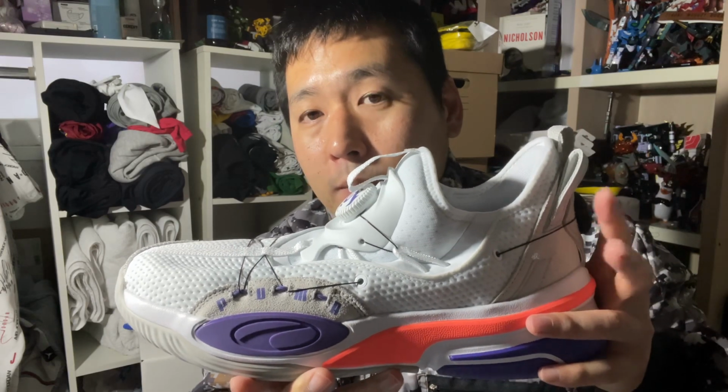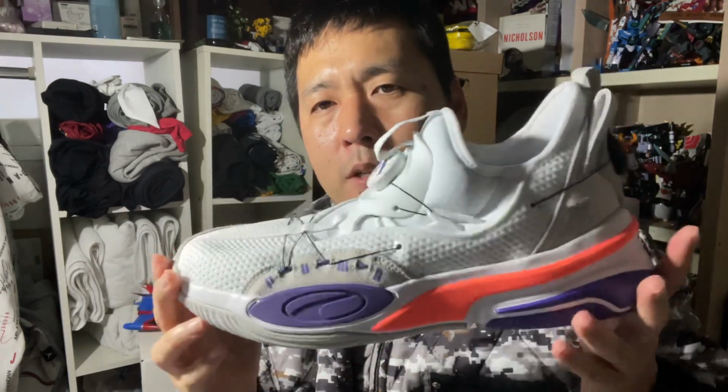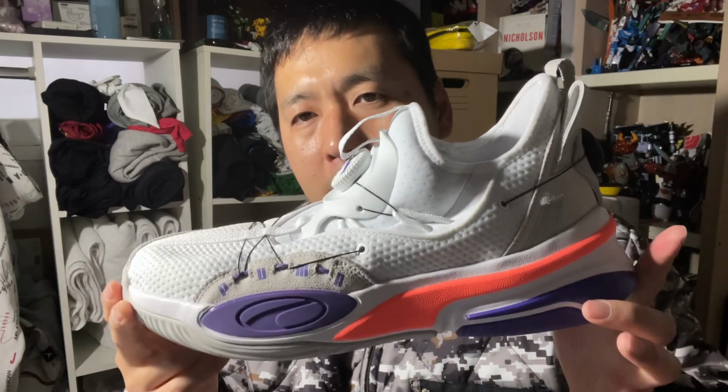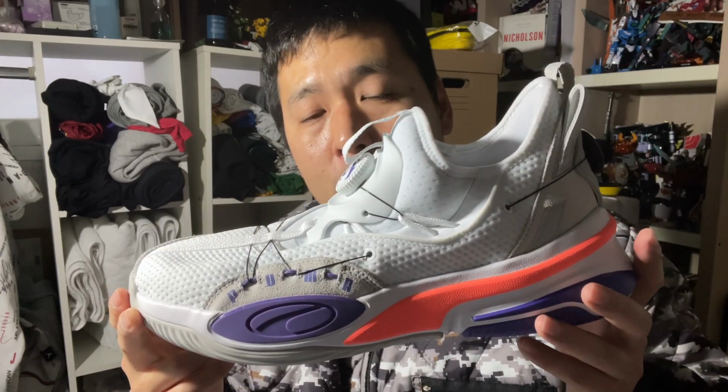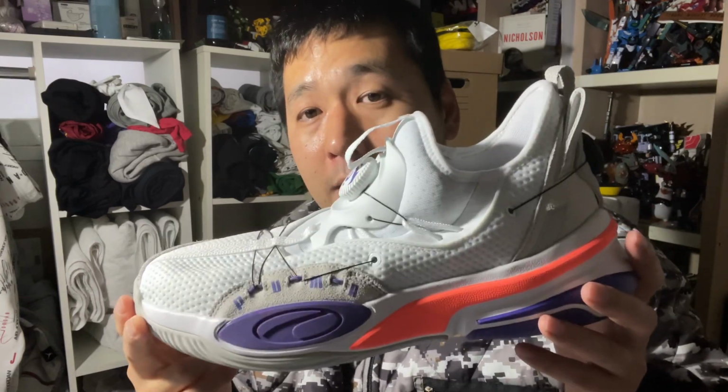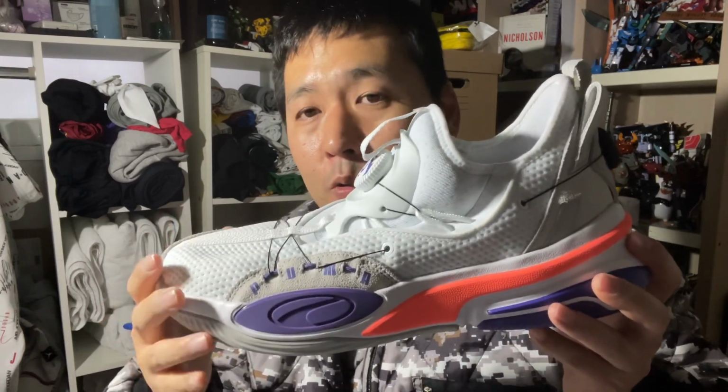So that's one problem. Another problem is that the fit of the shoe is a little weird, and they only come in full sizes, so you can't go half a size up or half a size down. Personally, I felt that I had to go up at least half a size, but they did not have the option, so I tried my ordinary size 9 and size 10. The 9 is a little bit too narrow, the 10 is a little bit too wide.